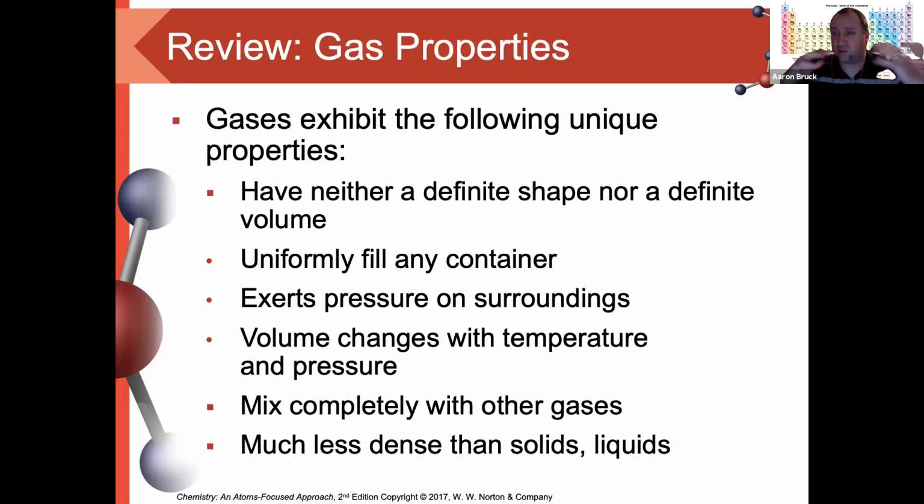We know that liquids and solids will expand and contract with temperature, and maybe to a slightly smaller degree with pressure, but the magnitude of it is not nearly the same. We also know that gases mix uniformly with each other, and their densities are quite low. So those are our gas properties. Now, the purpose of this chapter is to try to explain some of those gas properties and then use our knowledge of those properties to ultimately make some determinations and do some calculations regarding those properties themselves.